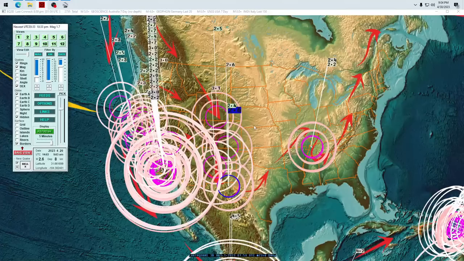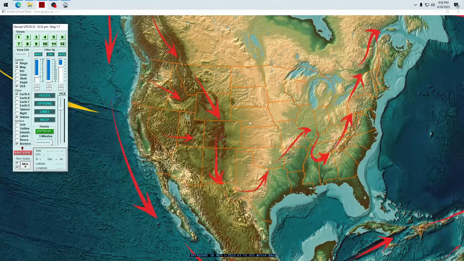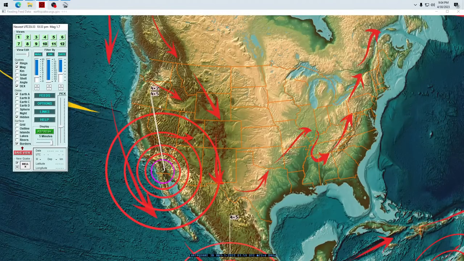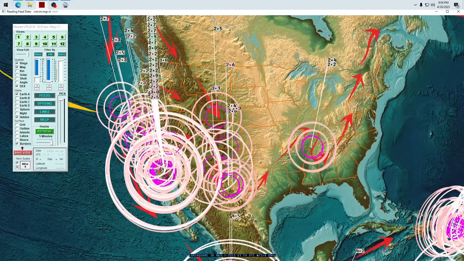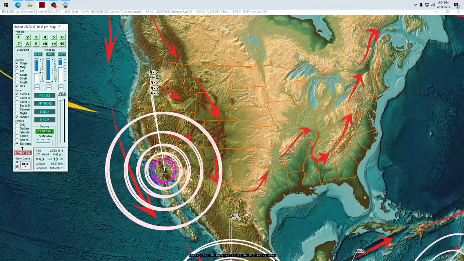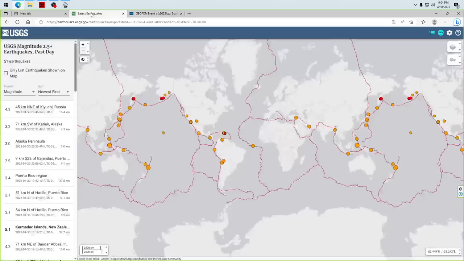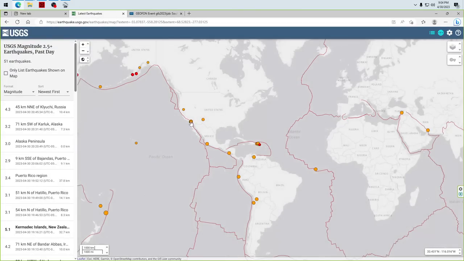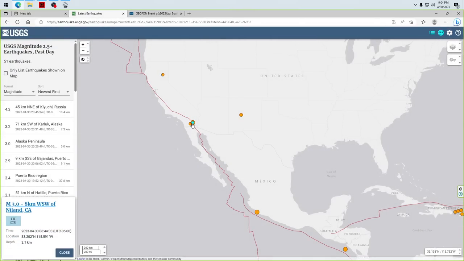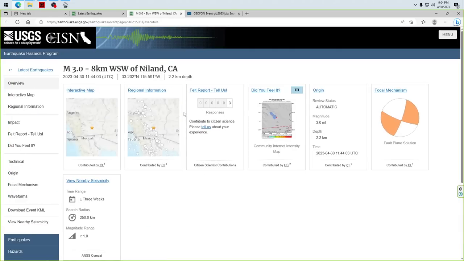Let's go down to Southern California and look up the earthquake that everybody contacted me about, that said they felt it across the area. Thousands of felt reports. 4.5 and swarm. But where? Oh wait, this is from Geofon Potsdam. Let's go get the info from the USGS. We'll just grab one from right in the middle. It doesn't matter. Here, three.